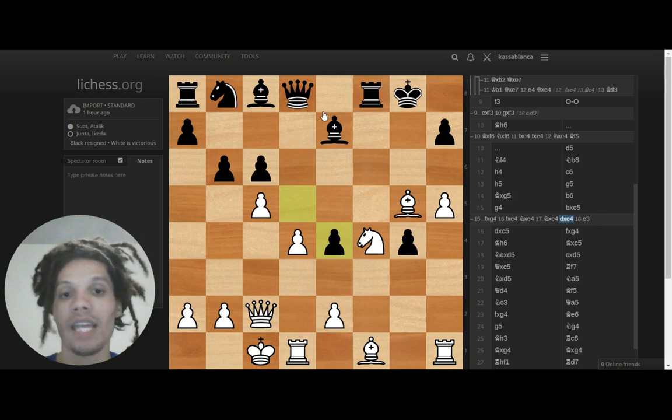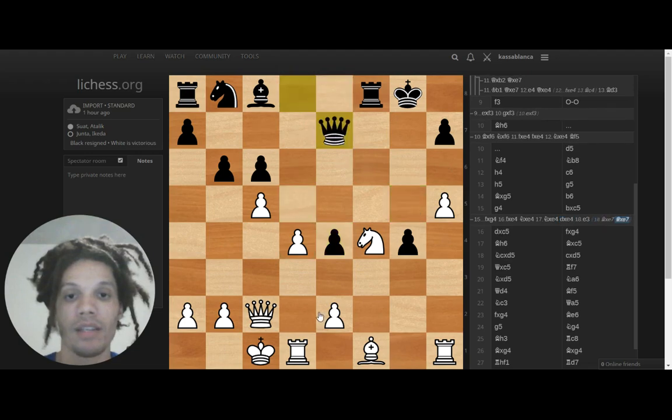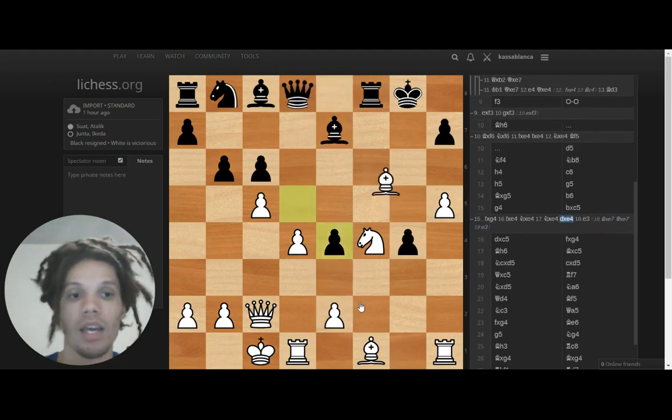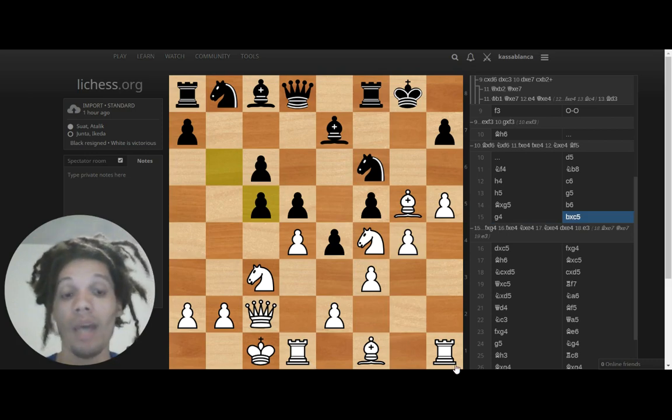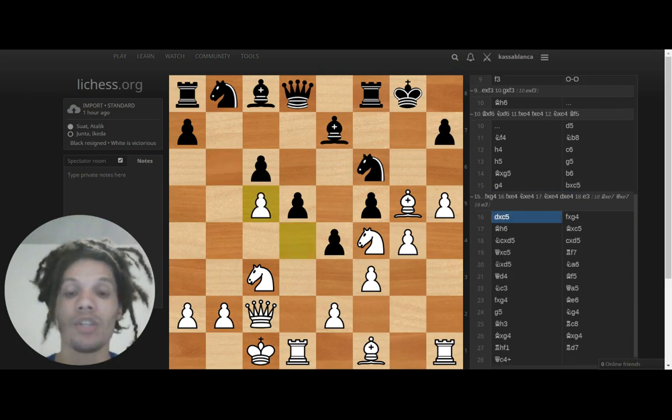So yeah, I could have taken on e7 and then played e3, and the evaluation doesn't change in this scenario. Anyway, g4. I decide to ignore it and try to get something going on the queen side. Played b takes c5, and white played d takes c5, which is interesting because now it's like, oh, maybe black has some control of the center and can start to do some stuff.